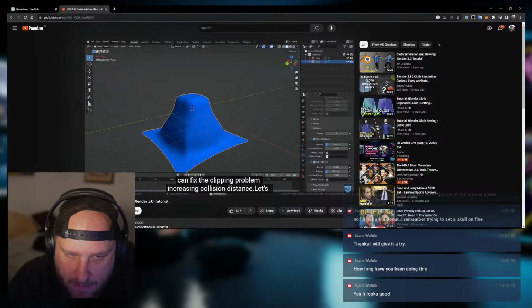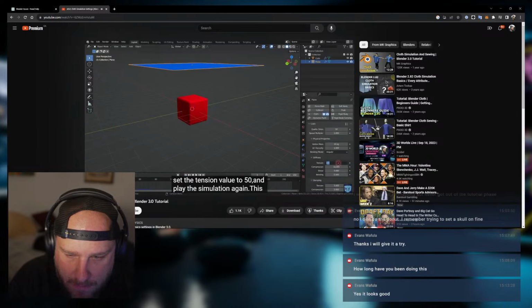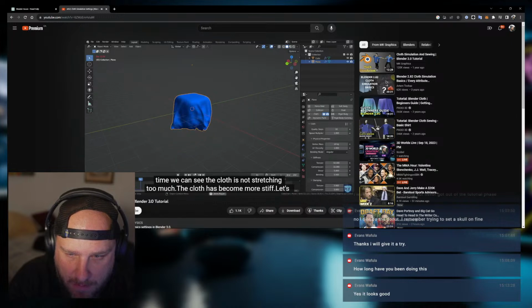That's interesting. "Let's set the tension value to 50, and play the simulation again." So this is going to just barely bend. Oh, it actually did pretty well. "This time we can see the cloth is not stretching too much. The cloth has become more stiff."